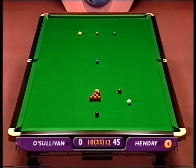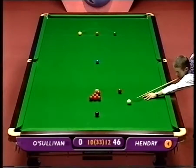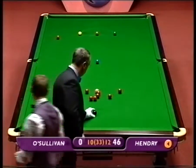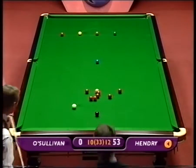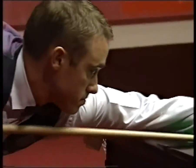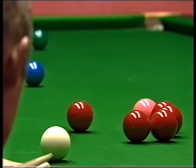I'm sure you'll see it this time. So here goes the spin. Well, he may be playing for the loose one again, which is, I'm going to say, very unlike Hendry to refuse the pack twice. It's turned out okay. Yes, I always feel you take a bit of a chance, but of course Stephen looks to be winning the frame off every chance he gets, and if he knocks this one in, I think this will be the frame winner.